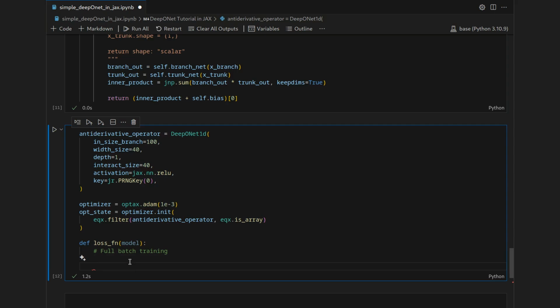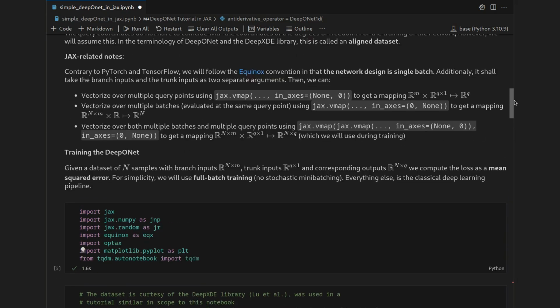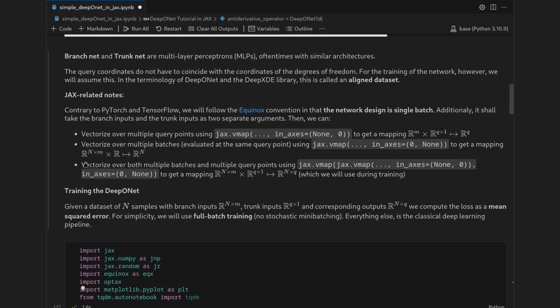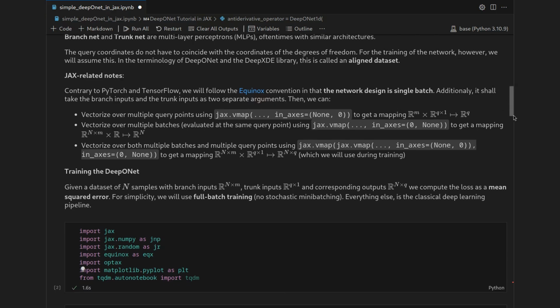So in order to make a prediction, we now will be using the automatic vectorization I mentioned earlier, and we will use it in the last format, where we actually have two nested vmap operations in order to get the signature, which can both consider more than just one sample and more than just one query point.